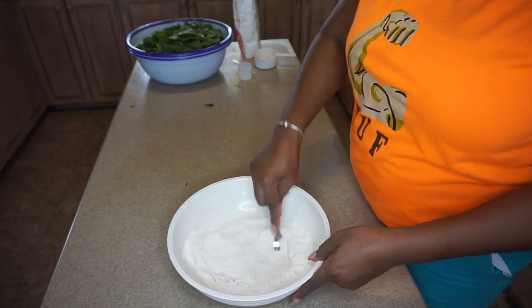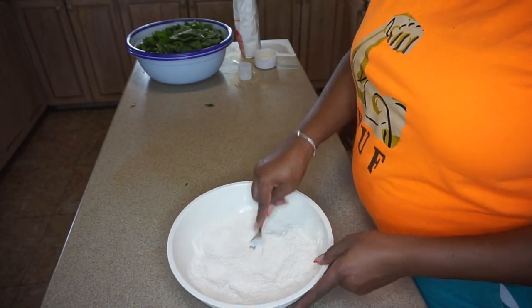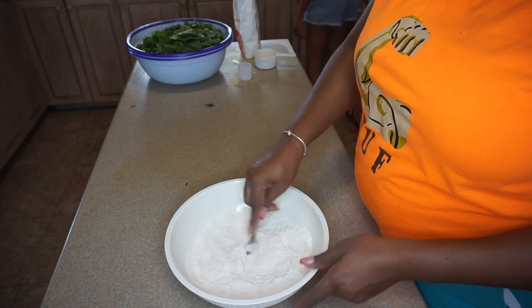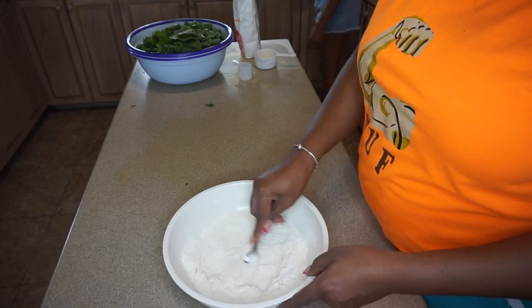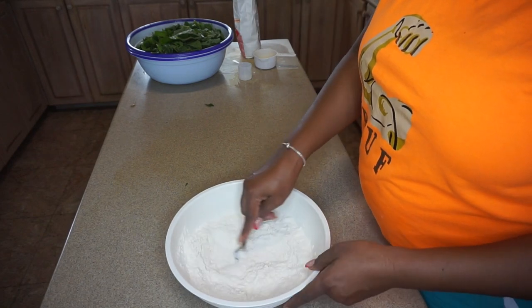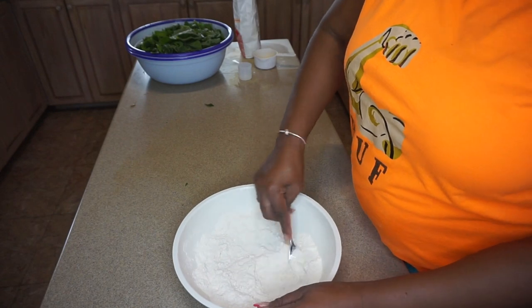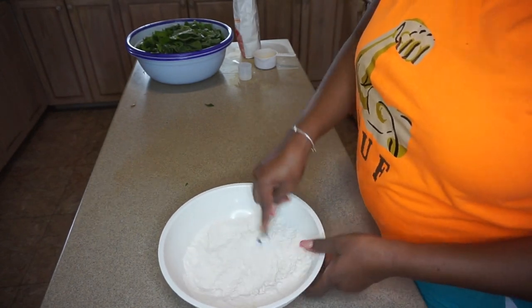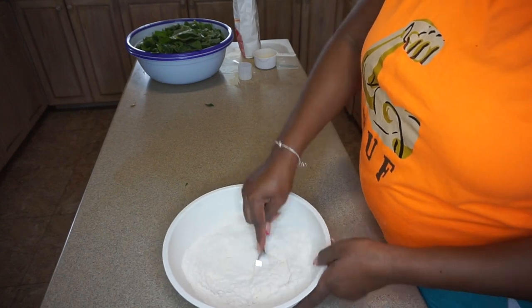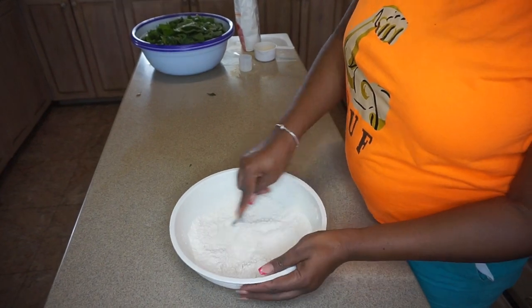I have here 1.5 cups of flour, 2 tablespoons of butter, and then I'm going to add 3/4 cup of cornmeal. So I'm rubbing the flour into the butter so it looks like breadcrumbs or sand.